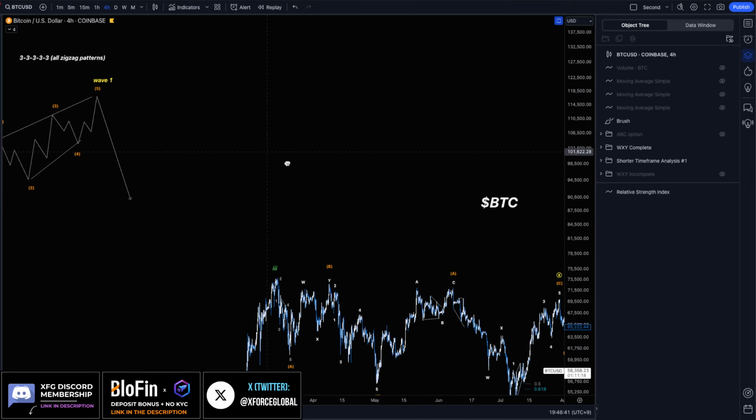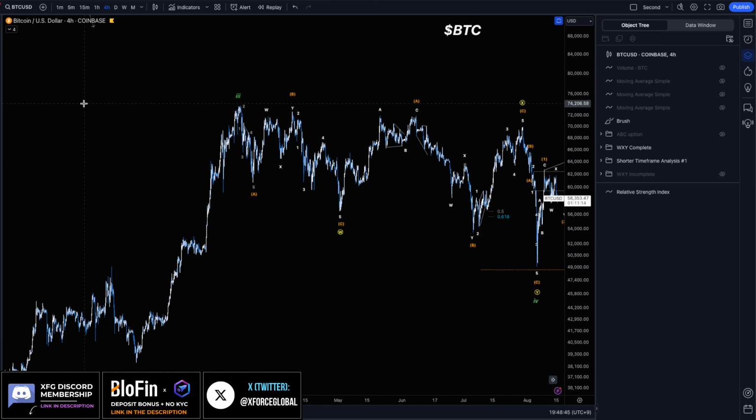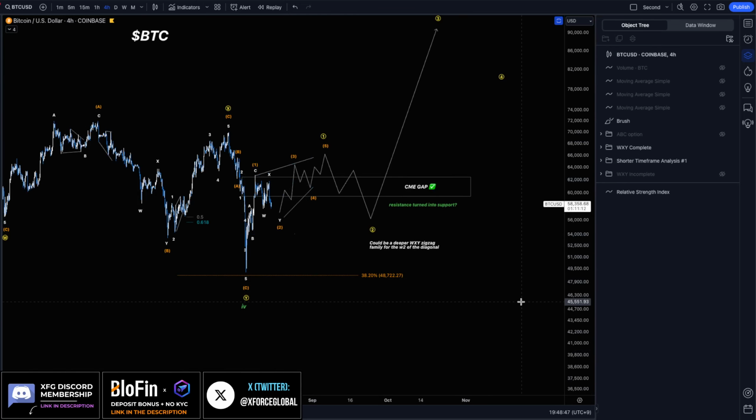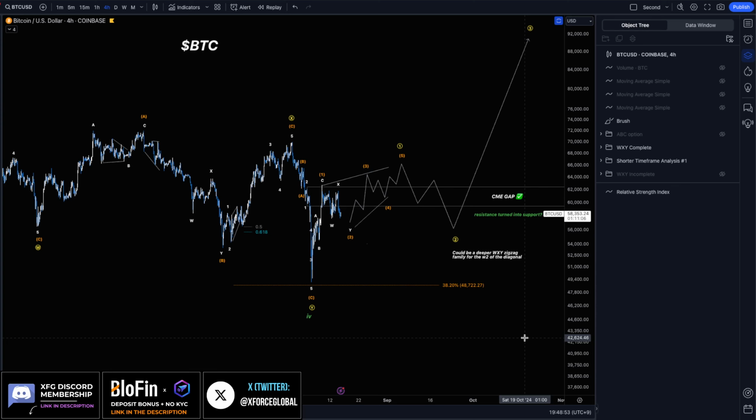And remember, pause the video if needed to distinguish between the two types of patterns and why we're working in this, because right here off the lows, it does look like a 3-wave move. Now, it's still early to definitively call this a diagonal, however. We usually need to see confirmation around the 4th wave. That is usually an observation to be more confident, and we don't have that yet. So this is something that we are still monitoring.